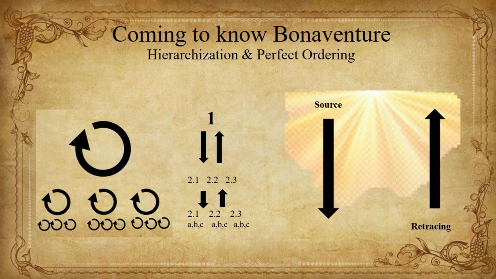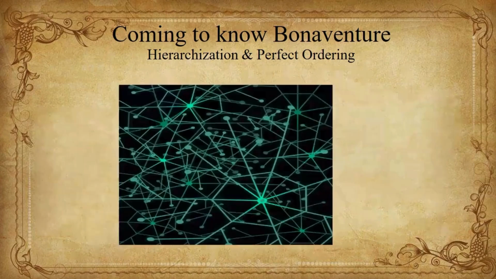And this is kind of a neat, like I'm drawing it as if there are clear demarcations between 2.1a and then 2.2 a, b, c, where they don't overlap. But the reality is that when Bonaventure is doing this, don't necessarily think of it as clean and perfect like that, because so many of these subjects, it's more like a matrix, right?